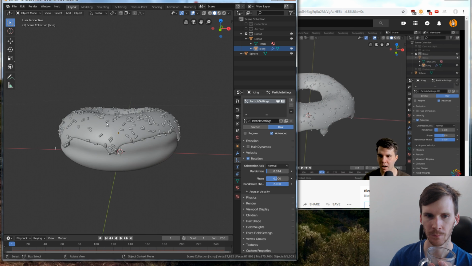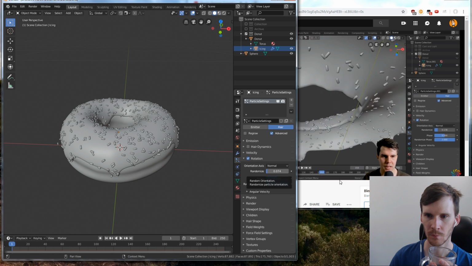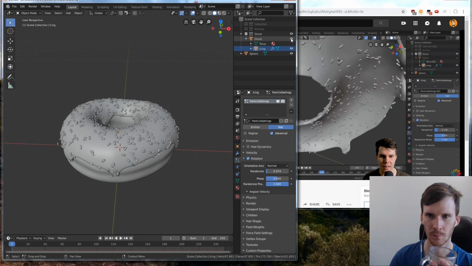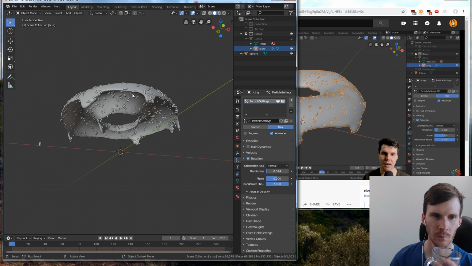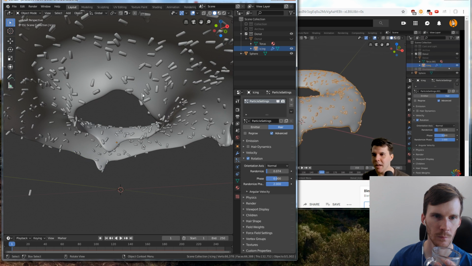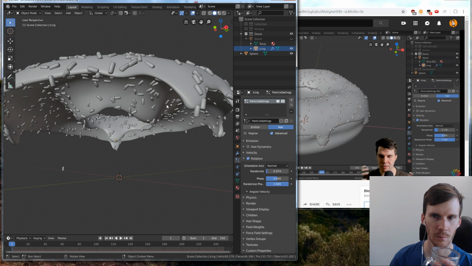One thing to note though is if we just hide the underlying donut, if we go underneath, you will see that we have sprinkles underneath our icing as well as on top. So in edit mode, you can see it's one solid object. And right now, Blender doesn't know that the sprinkles are supposed to go just on the top. So it's just placing them everywhere. So what we want to do is define which parts are going to have the sprinkles, and we're going to do that in weight paint mode.